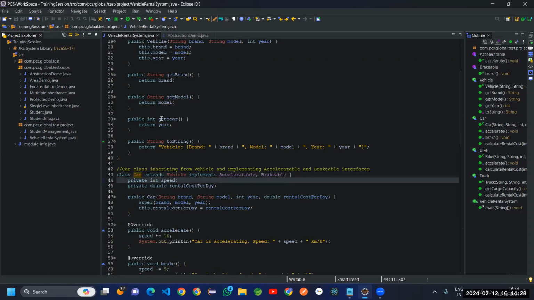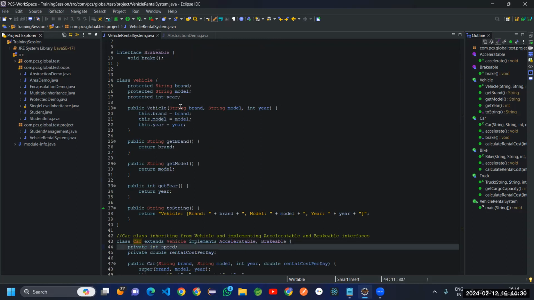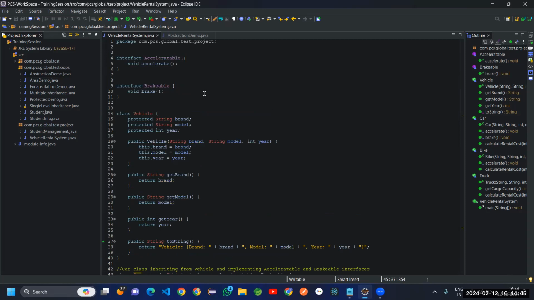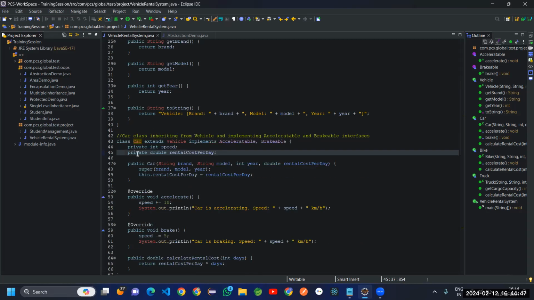So the car has a brand, model, year from Vehicle. Then I implement Acceleratable and Breakable, with my own customized implementation. Obviously for a car we have a different type of acceleration and braking.